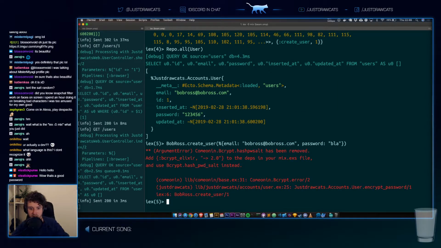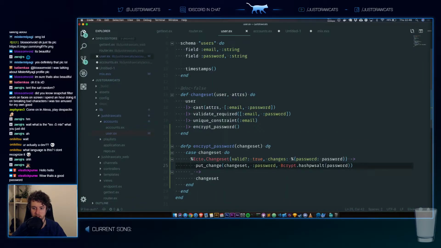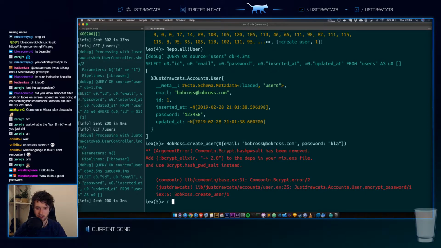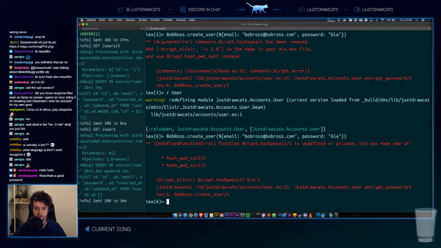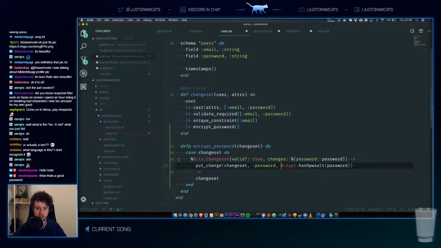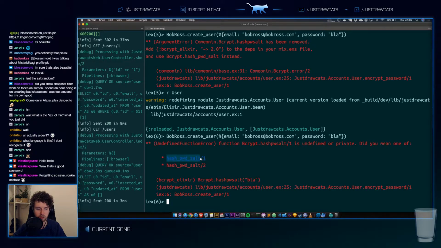God damn it. I thought I changed it. Oh, I forgot to save it. User. Oh, they changed the password. So, okay, sure. Hash, whatever. Okay, they changed the syntax a little bit since the last version.